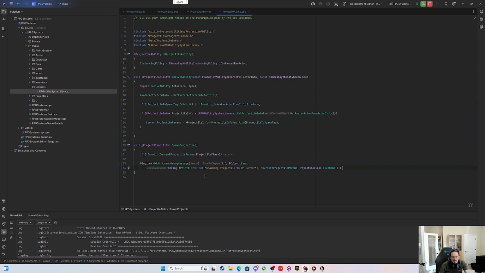Okay, so now that we're back in spawn projectile, what I could do is get rid of this, because we know we're getting here in the code, and the projectile class is valid to spawn. The only thing is, when you spawn a projectile, we're going to have all these parameters of the speed and the bounciness and everything, and it's going to want to travel, and it simulates physics. But we need to send it to a specific place. We need to give it a valid rotation and location that it's going to spawn so it can start traveling, right?